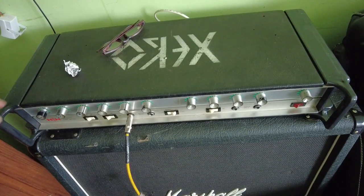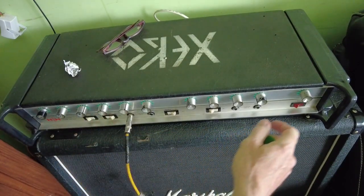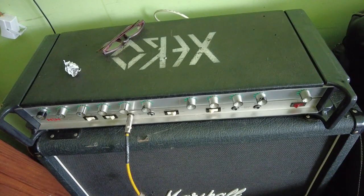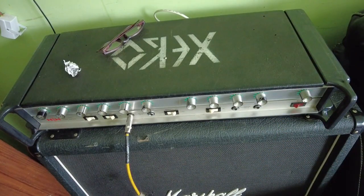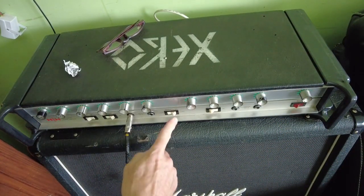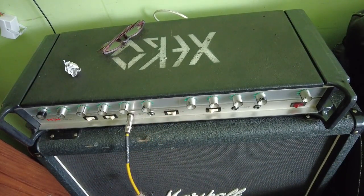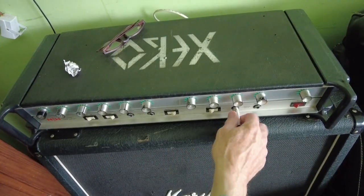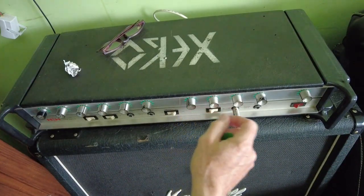Interesting. That doesn't sound half bad for a solid state amp, especially given how old this is, because it's quite a few years old. So that doesn't sound half bad. So the reverb, it's the usual thing, massive overkill with that, so you only ever put a bit in. This studio and stage just seems to half or double the power, whichever way you want to look at that. Let's look at the other channel. The other channel's just pretty basic, really, just volume, treble and bass.